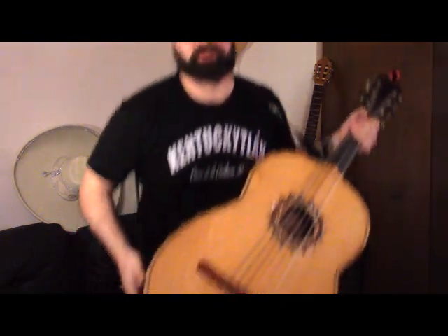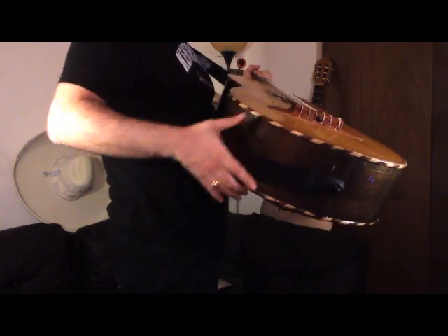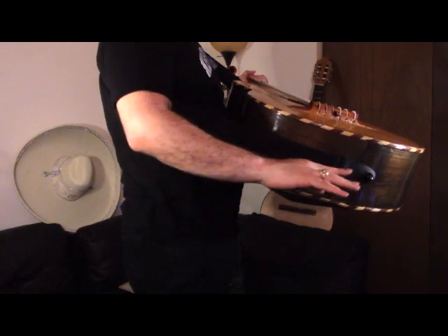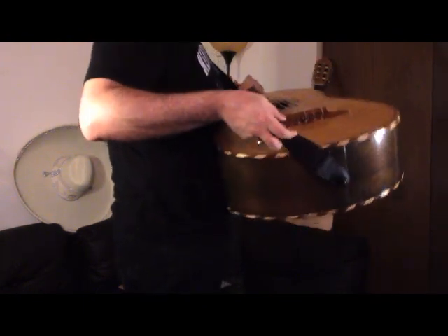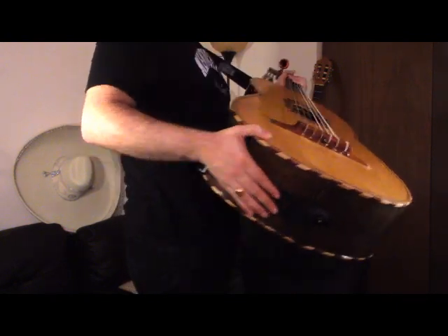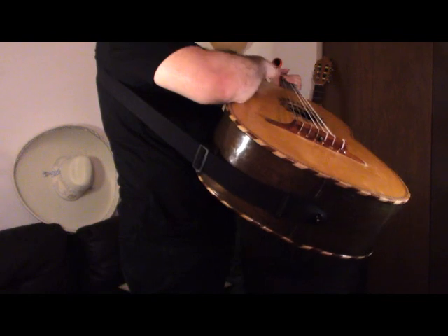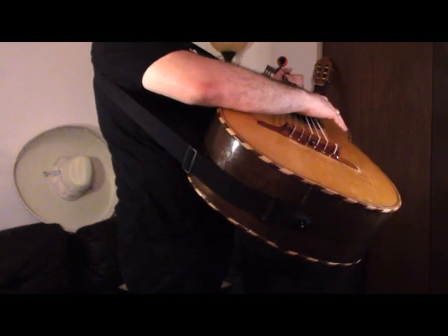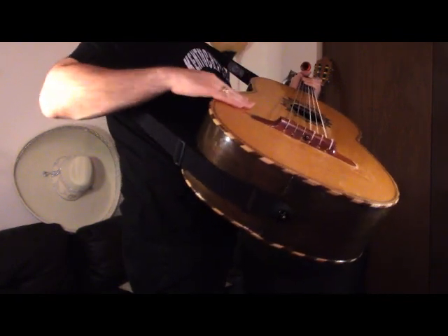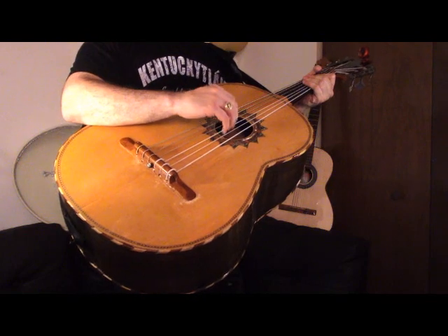Let's go ahead and stand up. An important thing to remember: if you're using your guitarron strap, it should be in the middle of the body — it should line up kind of in the middle of the instrument. Not too high, not too low, right in the middle. This gives you a good angle on the instrument, a little bit out and a little bit up, so that when your arm extends, it's flat over the instrument. That gives you a nice flat area to rest your arm on and a perfect position to reach the strings right over the sound hole.